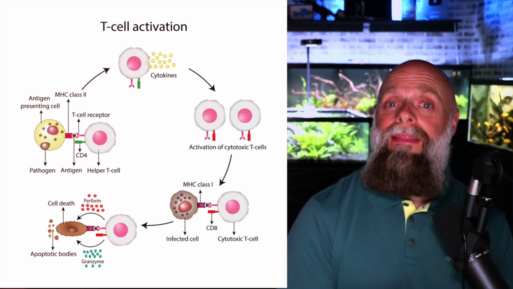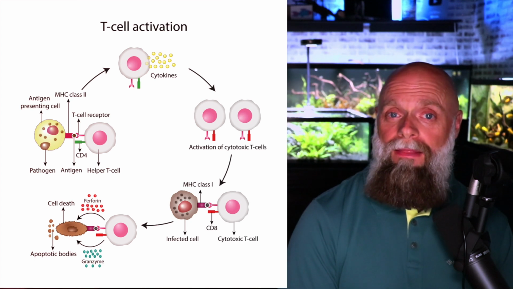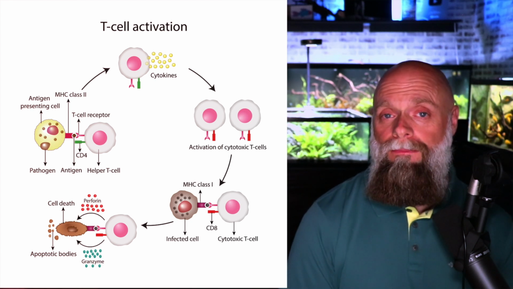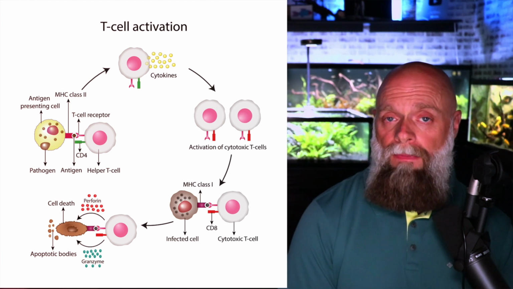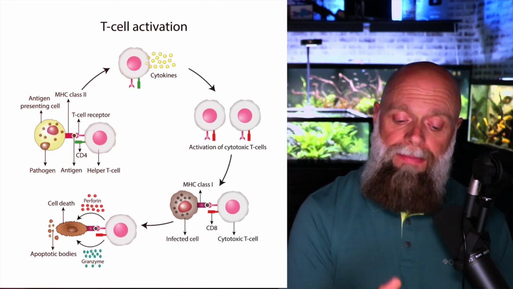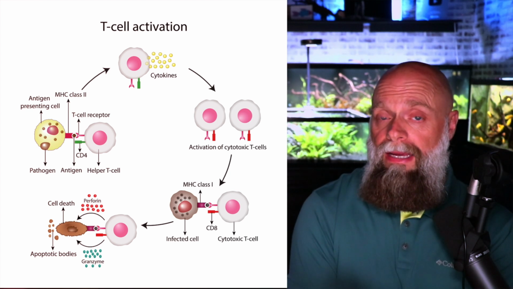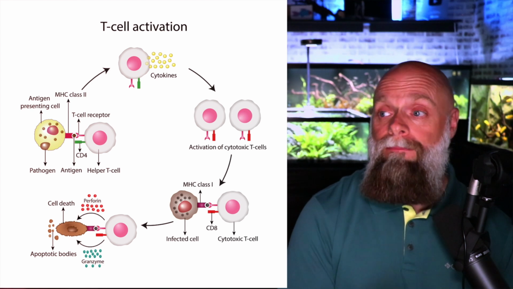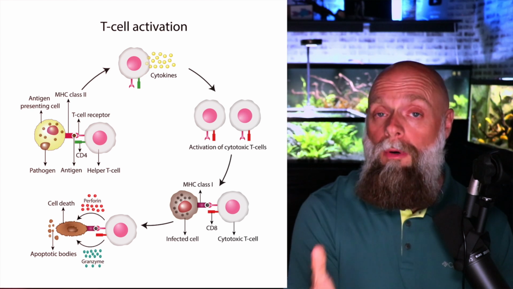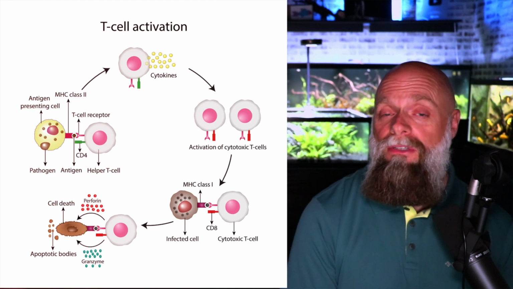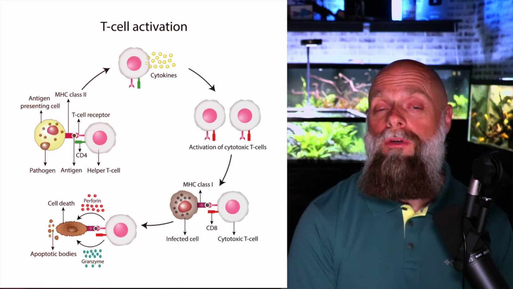The cells that are sick are going to display antigen on MHC class I molecules. These are major histocompatibility molecules. That MHC class I is presented by all cells in the body. And what it's really doing, the purpose of an MHC class I, when there is a protein on the end of it, is telling the immune system I'm either healthy or I'm sick. If it's displaying abnormal antigen, it's telling the immune system I'm sick. If it's displaying normal antigen or a normal protein on MHC class I, the immune system generally just leaves it alone. If it's not displaying anything on MHC class I, that can also be a problem that would elicit an immune response.